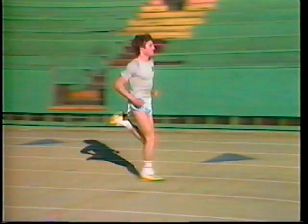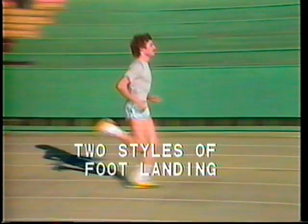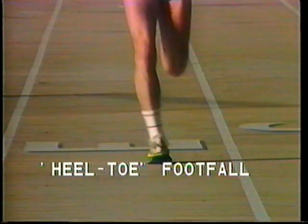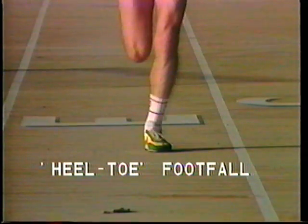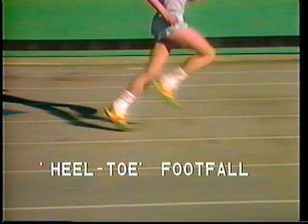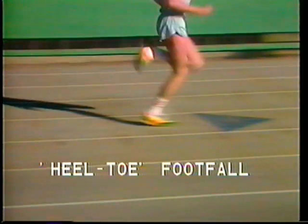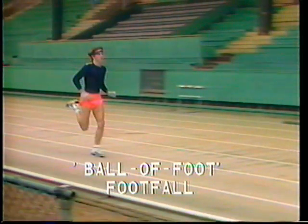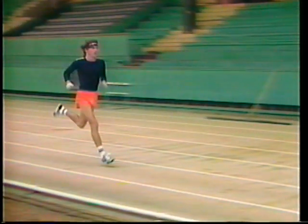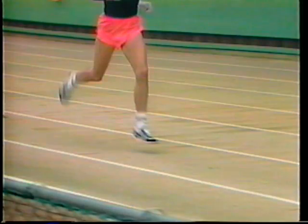Two styles of foot landings are common in distance running. The prominent style, landing on the heel and rolling forward along the outside of the foot to the ball of the foot, is performed by perhaps 80% of all distance runners. The other style, landing on the ball of the foot, is the style more associated with sprinters. It's less common and it puts more strain on the foreleg.